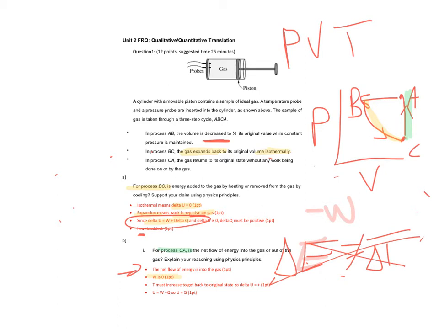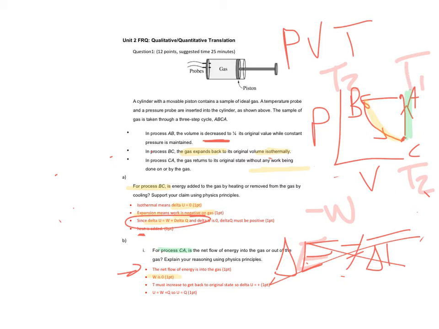It says, what was the phrase they said, "without any work being done on it." So somehow you have to state that. It could be you apply it because it says it was stated, but somewhere in it you had to understand that the work was 0 since there's no work done on it. The temperature has to increase because you have to realize that from here to here, if this is T2 and this is T2 because it was isothermal, this was T1.